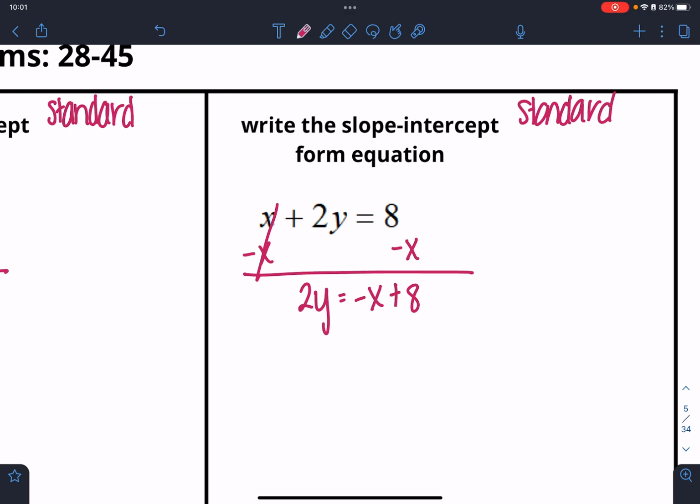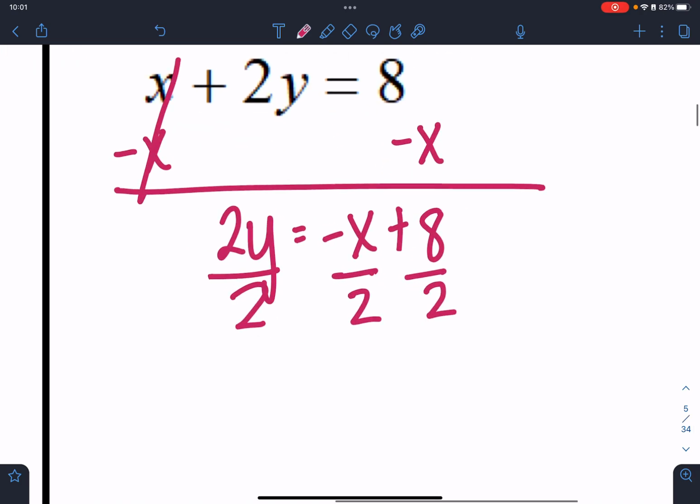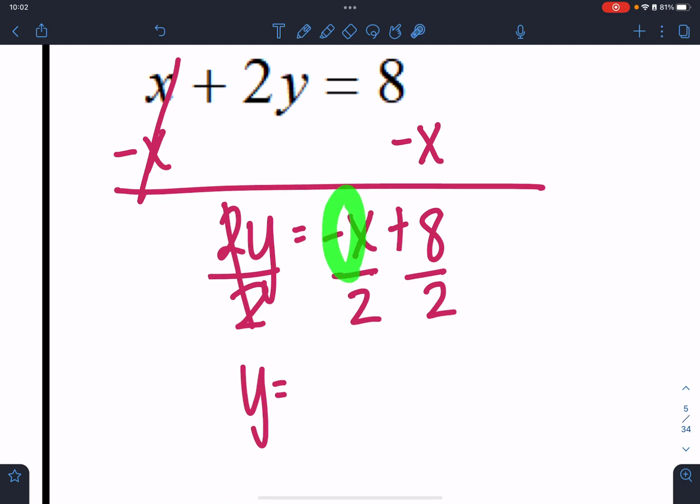Now we want to divide by 2. So we subtract, then we divide. And here's where everyone kind of got thrown off when we did this in the unit. So right now, what number is in the numerator with the x? A 1. A lot of people want to put -2x. That's not true. This is -1/2 x. Okay, so keep that in mind. Don't say that's -2. Your 2's on the bottom, not on the top. So that's -1/2, and then 8 divided by 2 gives me 4.